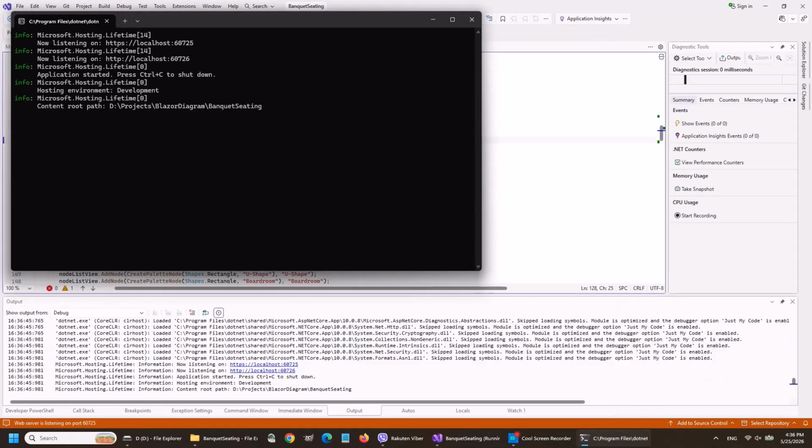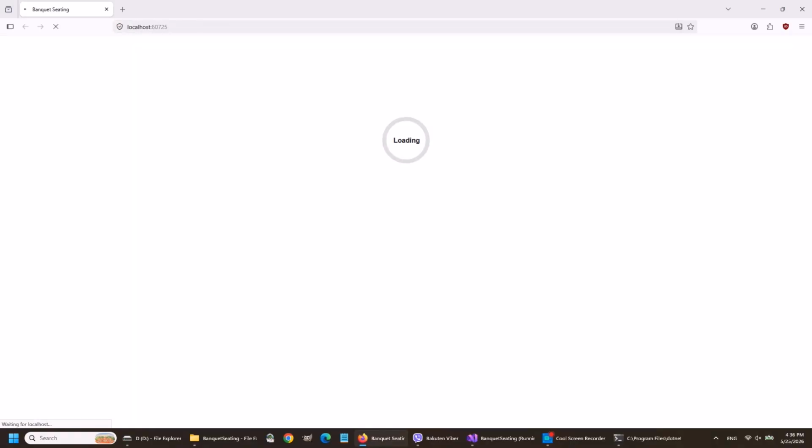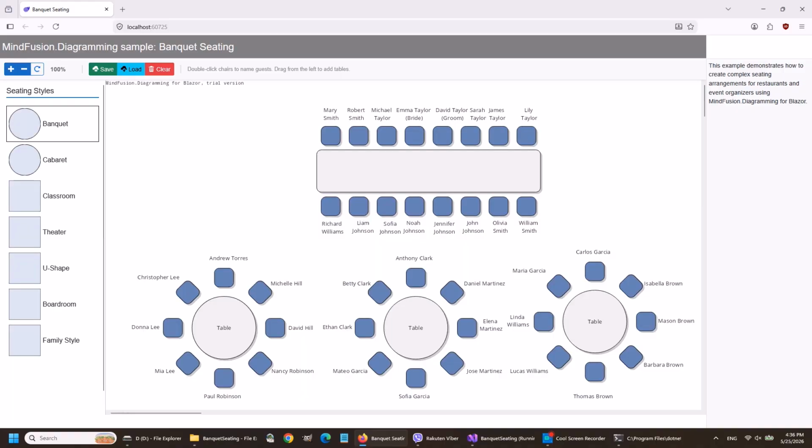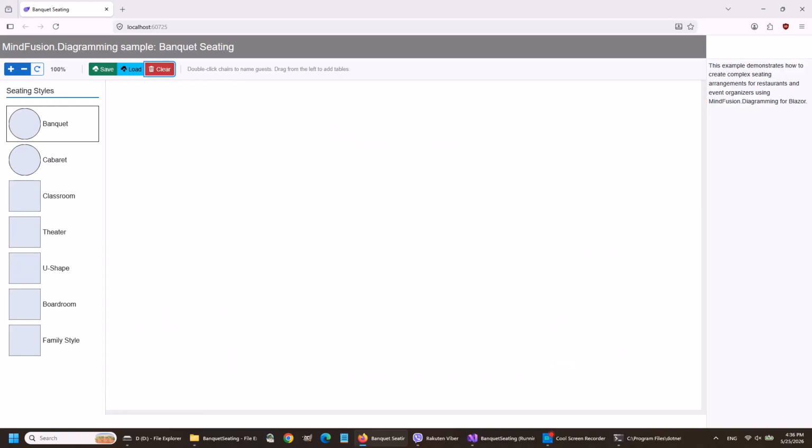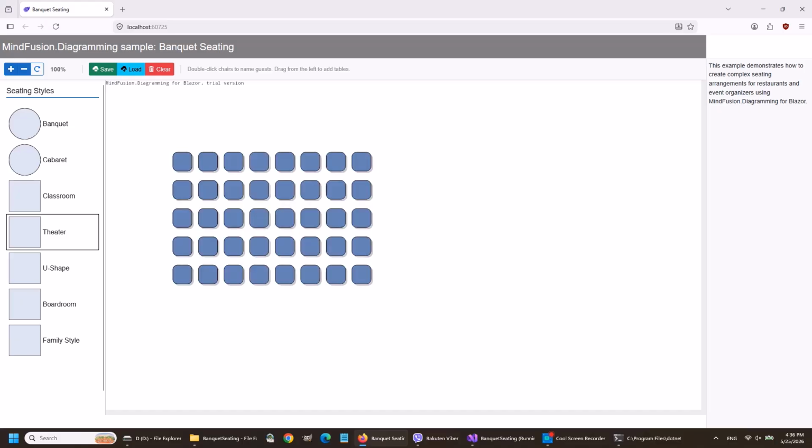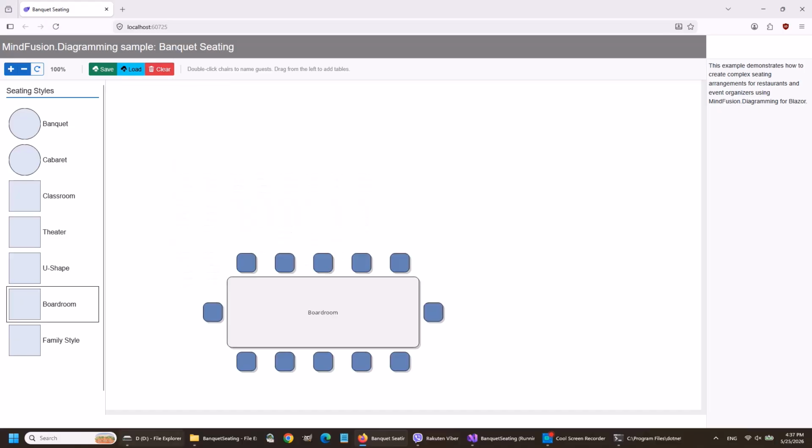In this video tutorial, we are going to build this event seating map that you see on your screen. It loads a predefined sample map. Users can drag seating templates from the list to the left. They can double-click on a node to edit the text or create new text nodes with mouse drag. The application supports save and load of the layout.